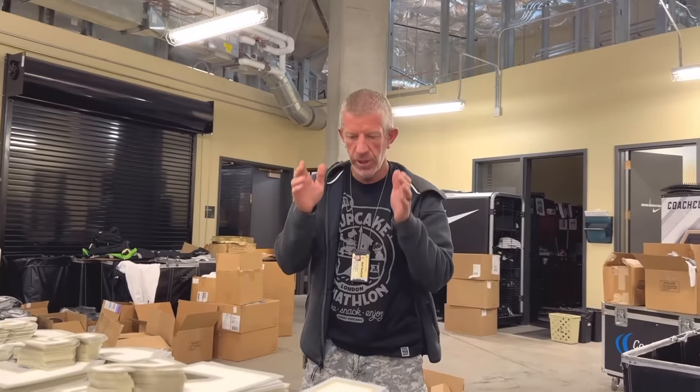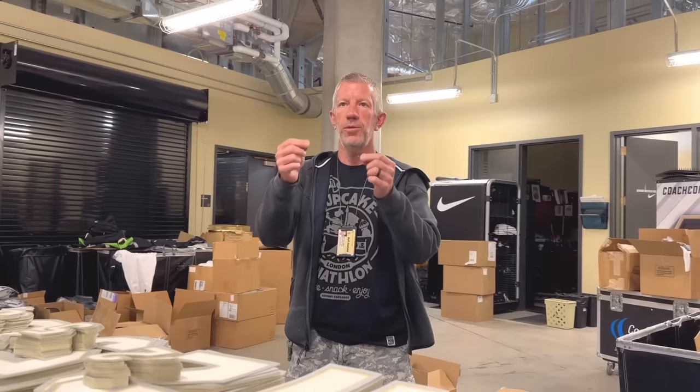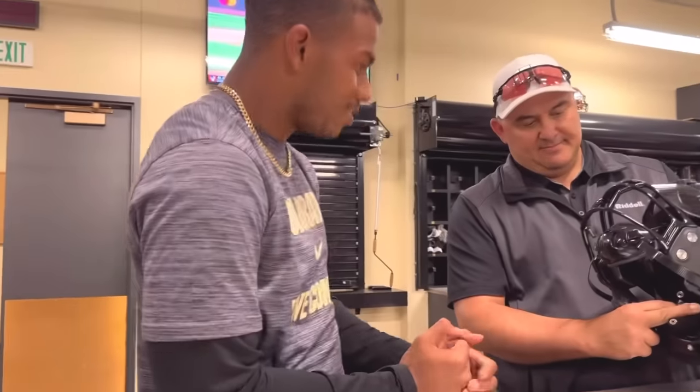Well, that's the other thing that we talked about. Part of the reason we're doing this helmet is we're going to get the impact sensor system in that helmet so we can see what you're doing, right? And at the end of the day, in all seriousness, if you're dropping your head too much when you're hitting people, we'll see where those impacts are, and that's not safe for you, and it'll get you kicked out of the game. So it helps us help you see what you're doing from outside of what you're actually doing. And it'll tell us where those impacts are, how heavy they are, and it helps us let you understand what you're doing. The sensor is right there. It's throughout the whole helmet.